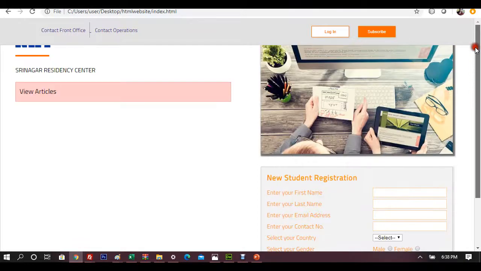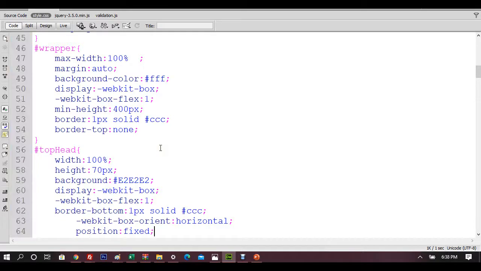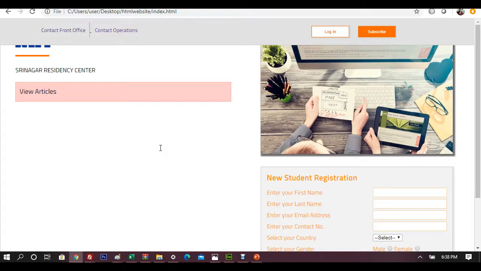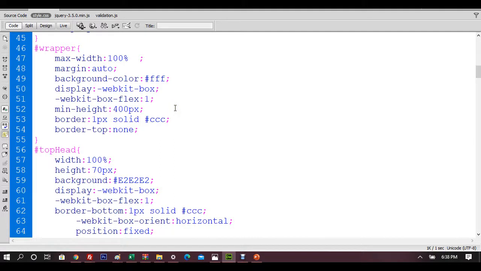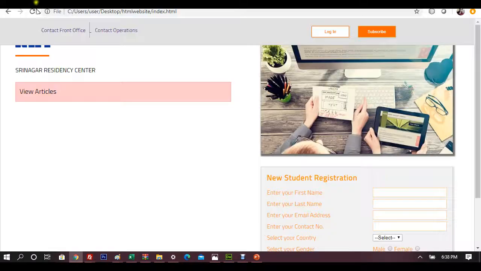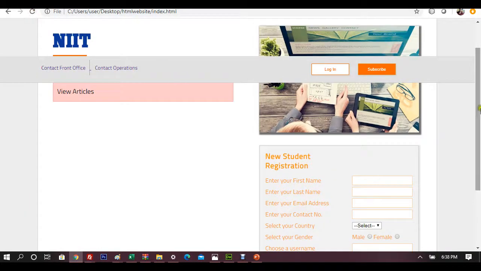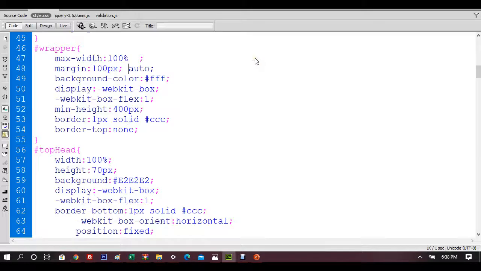Now we are scrolling underneath it, right? So yeah, other things are going to go worse, right? What happens here is that this wrapper is going to come inside. So what I do here, I'll say wrapper margin top, I'll give 100 pixels because right now, okay, no, I need not give this.